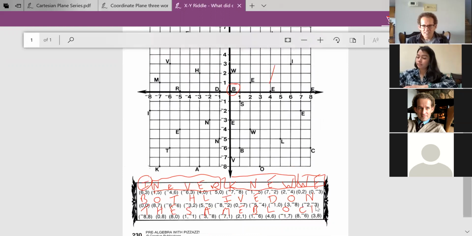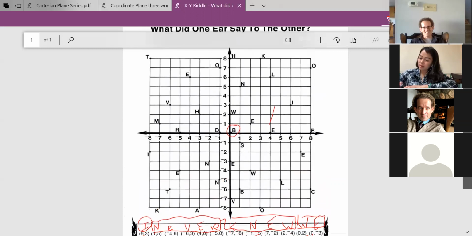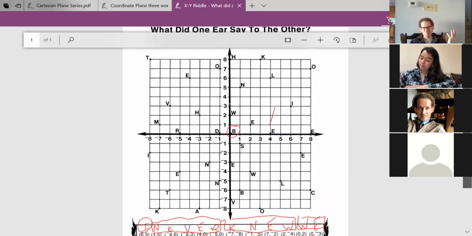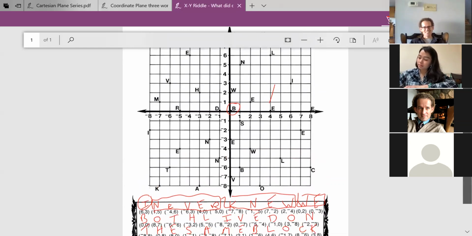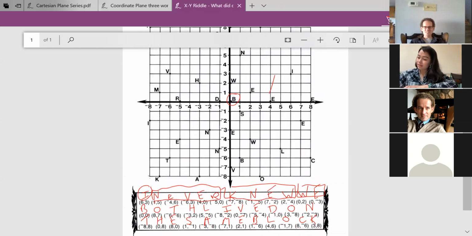Okay, all right. Let's see what it says. So I never knew we both lived on the same block. The same blocks. It's like a blockhead. The ear said to the other ear, we live on the same block, like you're a blockhead. I get it. That's funny. All right, so the goal of this was to plot so many points on a coordinate system, but it gets easier the more you plot points.